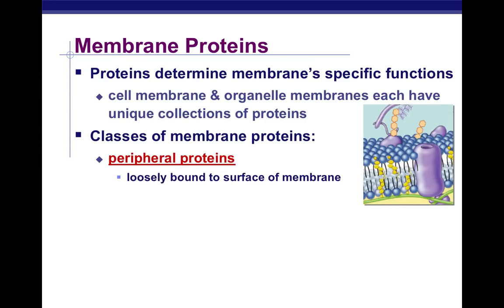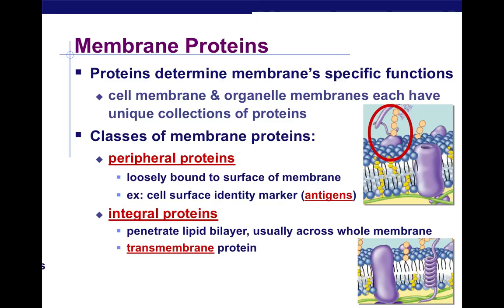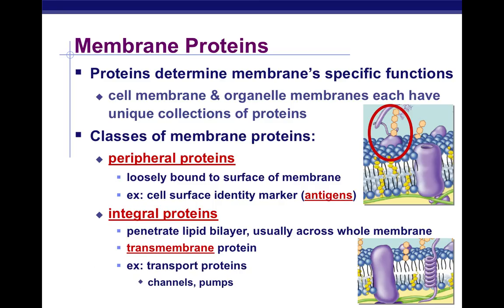So there's some other proteins that are called peripheral proteins, and they're found on the outside of the membrane, and they don't go all the way through the membrane. So one is circled right here. Remember, your peripheral vision is your outside vision. It's the vision that's really important for driving.